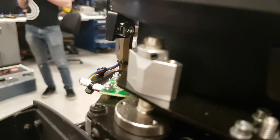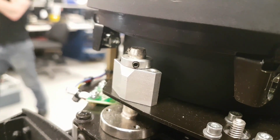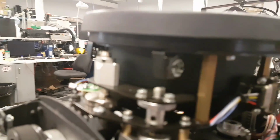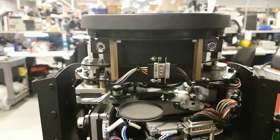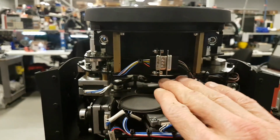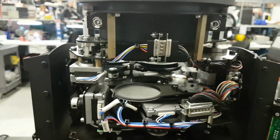Isn't the Sharpie? It looks a lot like it, but there's no insert inside, no plastic ring or anything like that, so everything just slides smooth. The only thing you have to be very careful about in the Sharpie is when you store them in their flight cases or road cases. If you put the lens facing down, it's gonna bump on it like this, and it's gonna end up bending this plate, which will in turn make the focus jam.